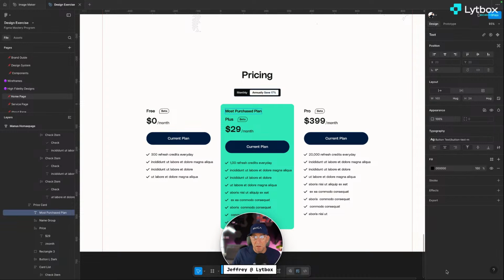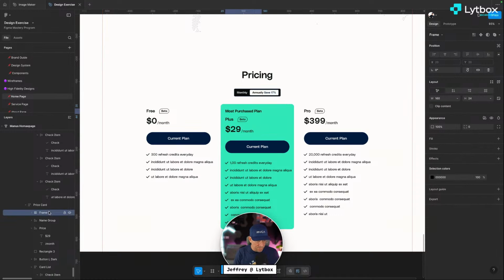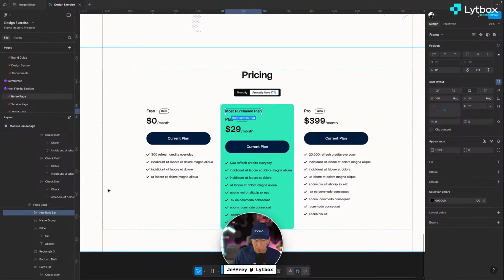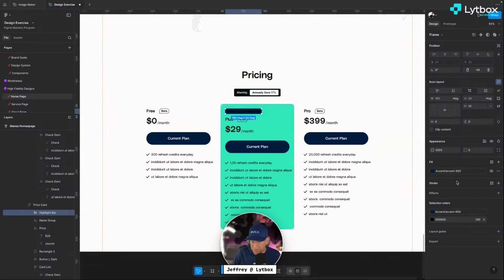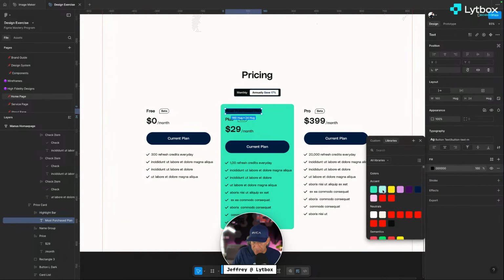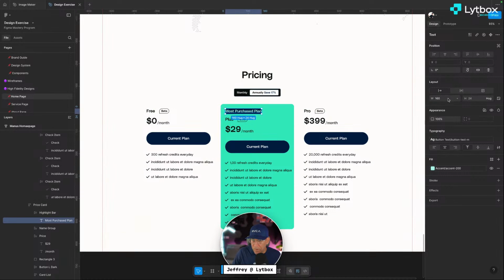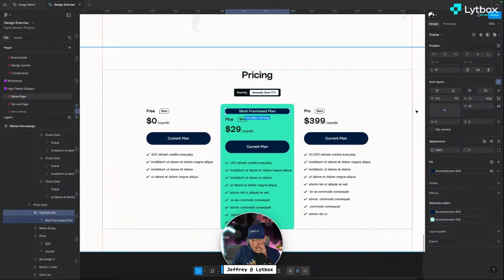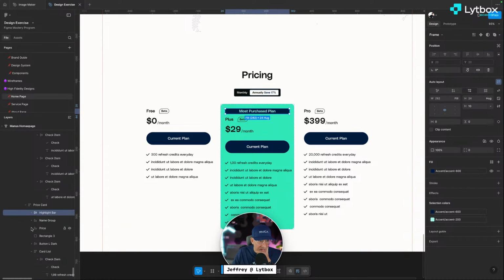Purchase plan. All right, now what we're going to do on this is turn this into an auto layout, and we're going to call this highlight bar. All right, we now are going to fill it. We're going to fill it with the black. Let me get the text. We are going to make this text, you know what? I want this text to be green. And then we are going to give it the width, fill container. Oh, wait, no. This needs to be fill container. All right. Now we need to, let me see, we got to adjust inside of our card.